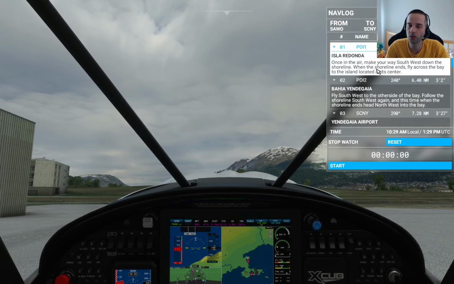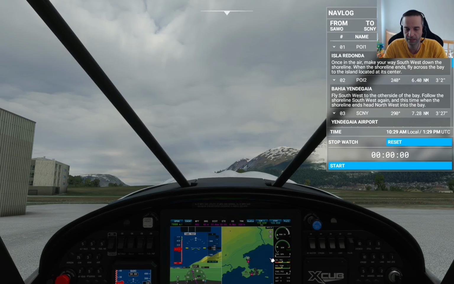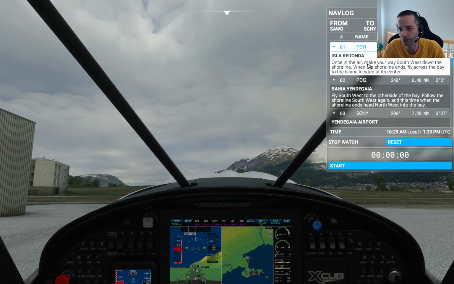The navlog gives you all the information you need to fly from point A to point B. Obviously in this plane I've got a GPS, in the Savage Cub you don't, but it is still possible to get from point A to point B without relying on the GPS at all. The navlog shows you each waypoint that you have to fly and which heading to fly to get to it.